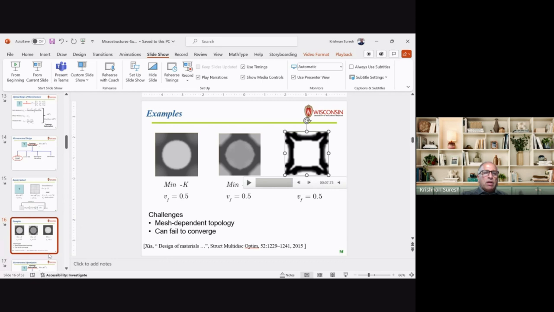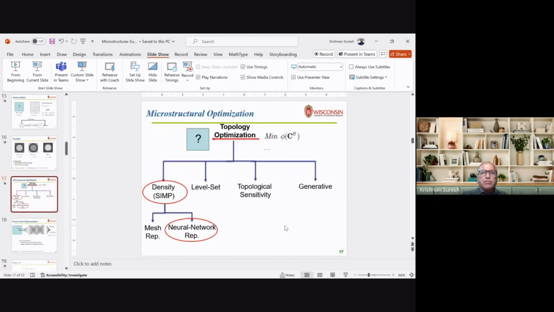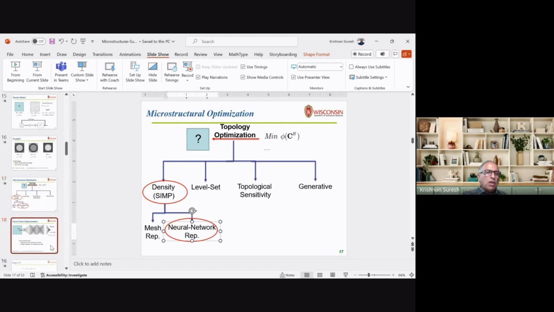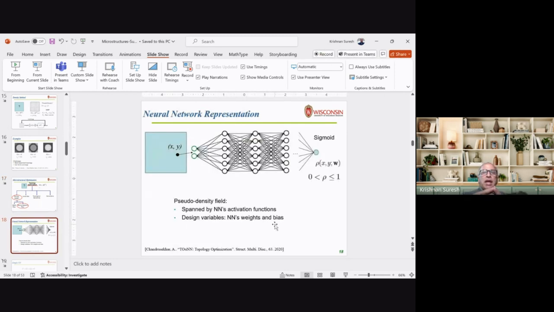Now, our research goal in our lab is that we want to do topology optimization like we talked about, except that instead of using classic methods, I want to use neural networks to do topology optimization. So that is kind of the goal. I'm going to try and walk you through the basic ideas. And again, don't get lost in some of the mathematics and details. Instead, hopefully you can absorb the basic ideas that you can apply towards your own research, if it can be absorbed at that high level.